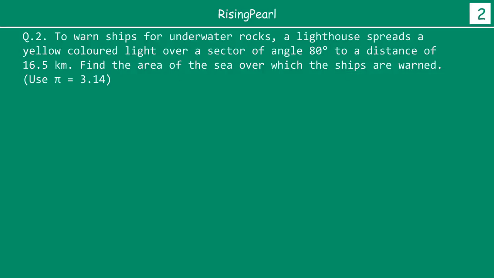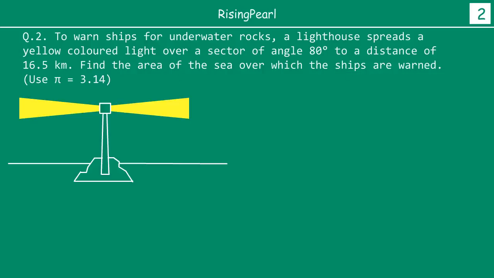So first of all, friends, let's draw the lighthouse. And here you can see I have got a very robust, dramatic picture of a lighthouse. Now imagine this is the lighthouse. This is the very top of the lighthouse, and this is the base of the lighthouse, and this is the ocean or the sea water. So here we have the sea, and there are some rocks over here, right?